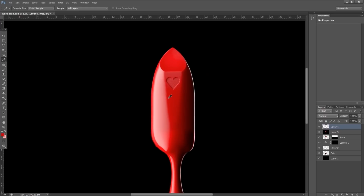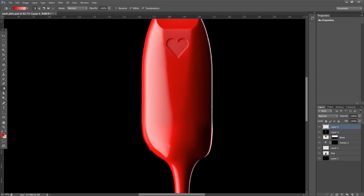And then the color here, the red color, which represents just the lipstick without a highlight on it. So we have both of those colors. Hit G to bring out our gradient. Last time we used foreground to transparent. Now we're going to use foreground to background, which is very useful. And I need to make a selection so this gradient knows where to go.